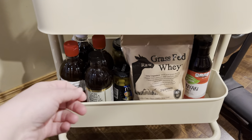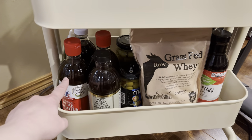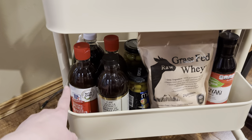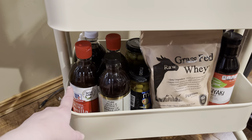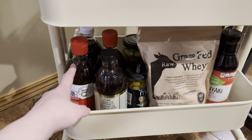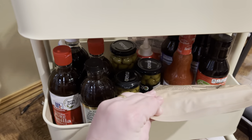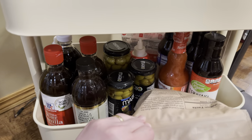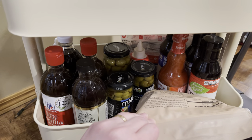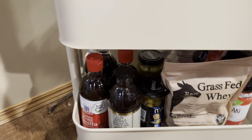Down here there's a whey powder, which is put into smoothies. I have four pints of vanilla extract — after I did my last video, I discovered two more bottles of vanilla extract, so I'm not going to need any of that for a really long time. There's hot sauce and teriyaki sauce, some green olives, and I think that's like a cookie frosting back there — that's all pre-made.